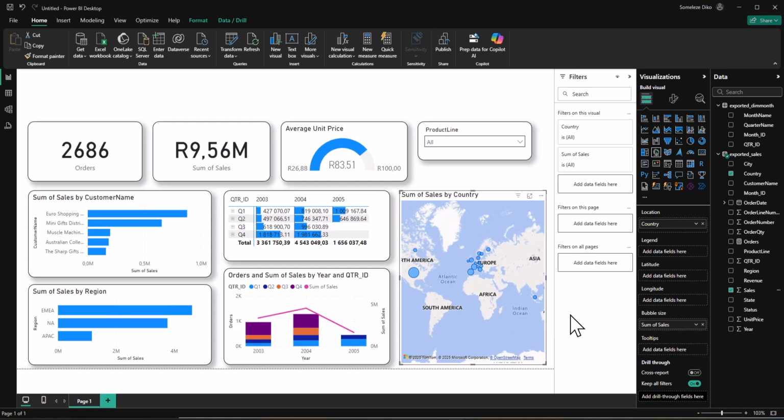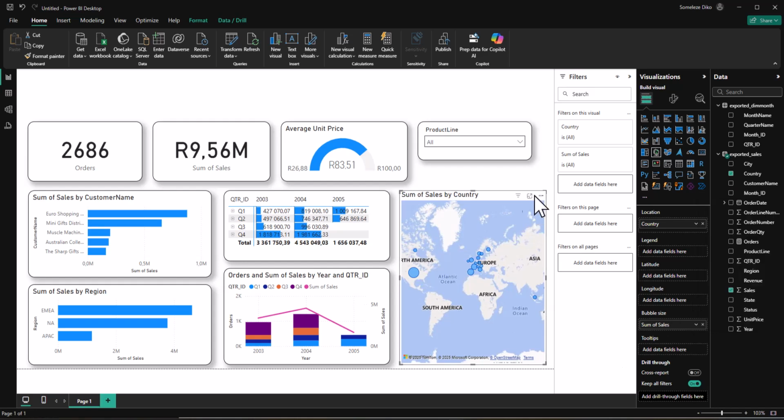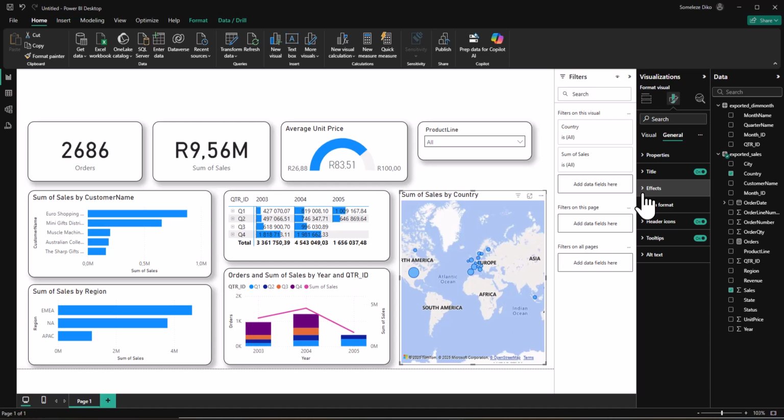If, for example, you wanted to do something creative, like changing the colors, so that the ones that generate the most revenue are always blue, and the ones that generate the least revenue are always red, I think, if I'm not mistaken, you could do some formatting for this specific visual to achieve that. But in our case, we're not going to do that for now, because in the interest of time, the only thing that we will do is just make it prettier so that it fits perfectly with everything else that is on our report.